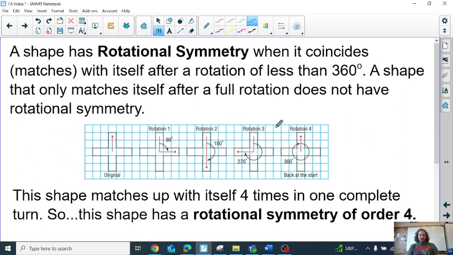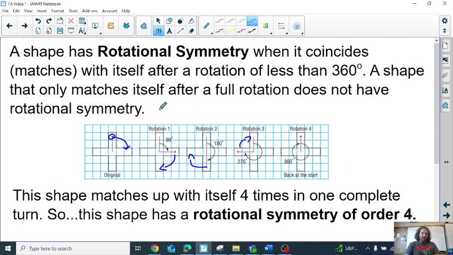So for example, if we look at these shapes down here, this little cross shape, in the starting position we have our little red dot at the top. When we rotate this shape 90 degrees, so that the red dot goes from the top to the right, we end up with a shape that looks exactly the same as it did originally. When it rotates another 90 degrees, we're down at the bottom, and again the shape looks the same. Then when it rotates another 90 degrees, we're on the left, and again the shape looks the same. Finally we rotate another 90 degrees and get back up to the top, where we started. So we take a total of 4 rotations of 90 degrees to get this shape back to where it started, and each of those 90-degree rotations looks the same as it did originally.